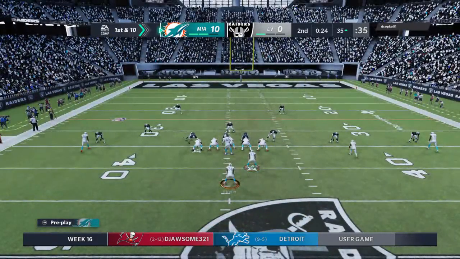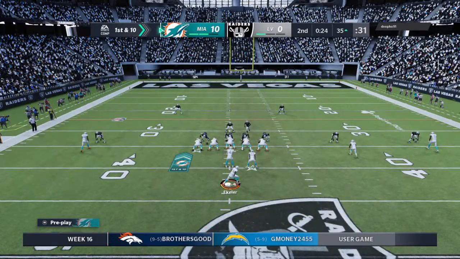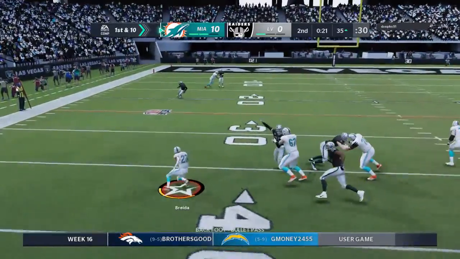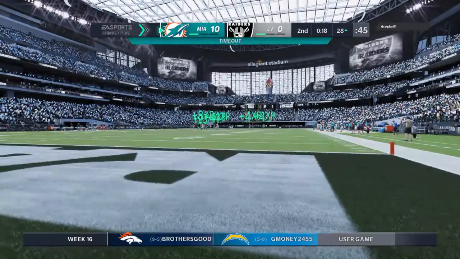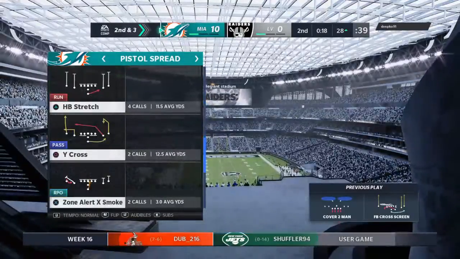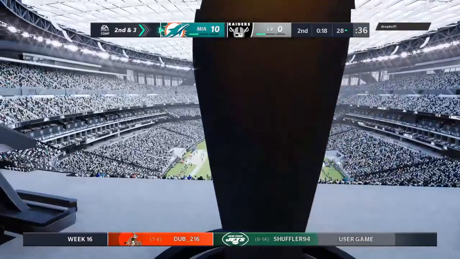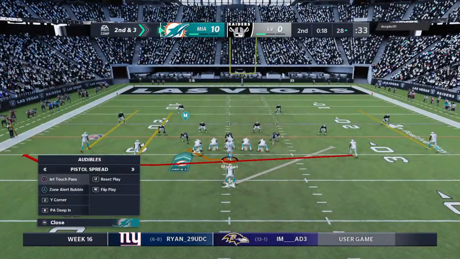Ball up to the 35 now as they come up on 1st and 10. Morgan. They'll set up a screen for Breida. 7 yards there on the first down screen play. The Dolphins going to take their 2nd timeout, as the clock will stop with 18 seconds to go in the first half. At the Raiders' 28-yard line. Able to get 7 on that first down pass play.